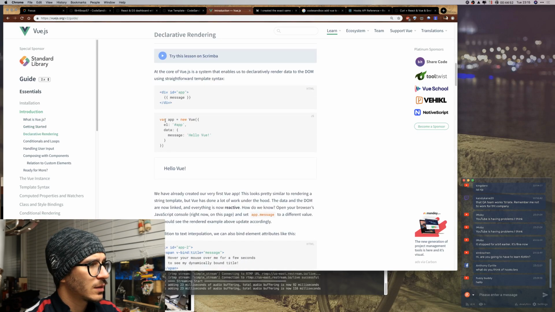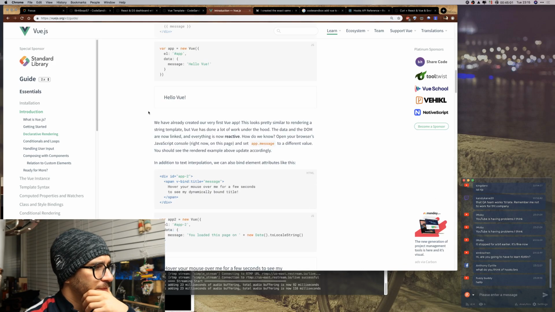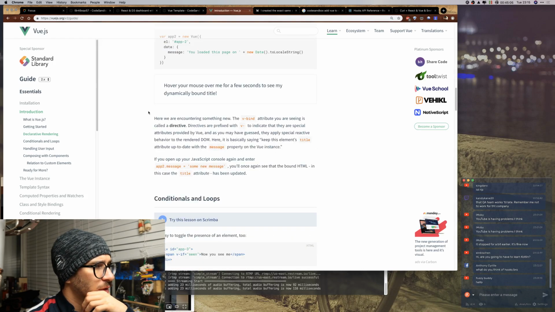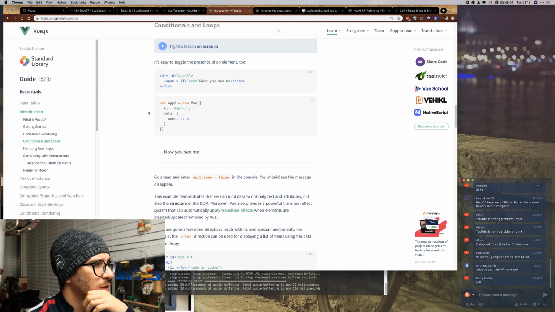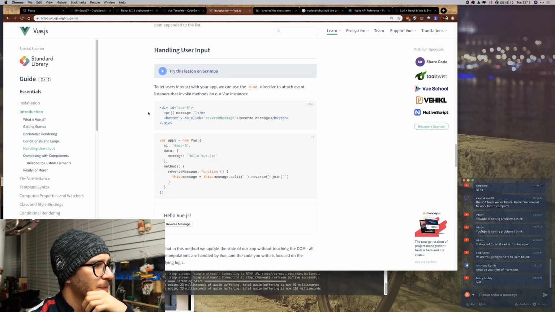Aha. Element app. The core of Vue enables us to declaratively render data to the DOM using straightforward template syntax. How do I do it if I want to use the h function directly?